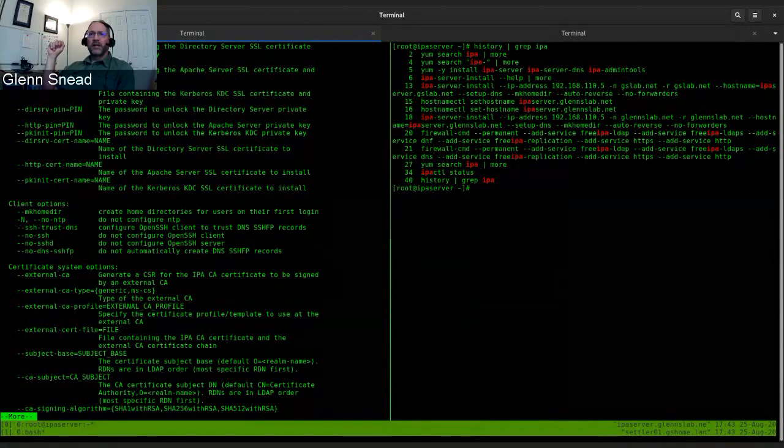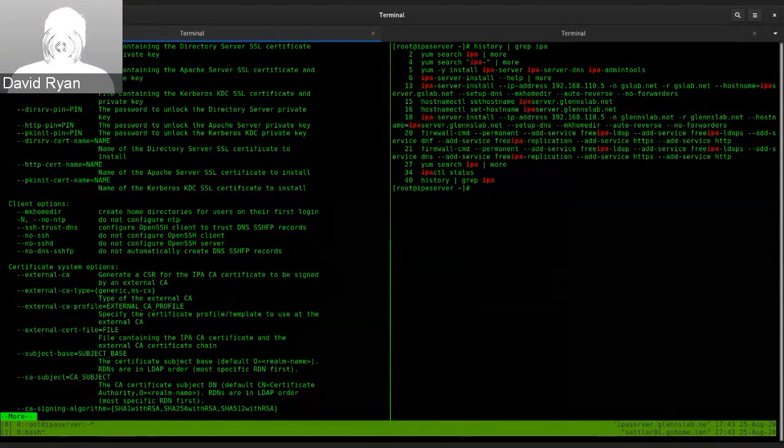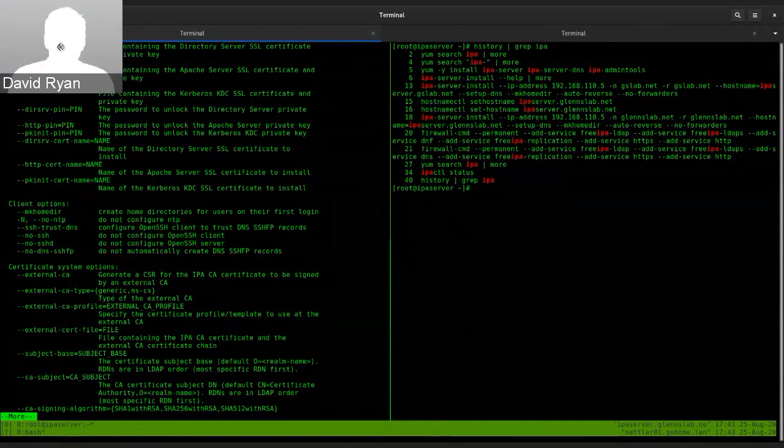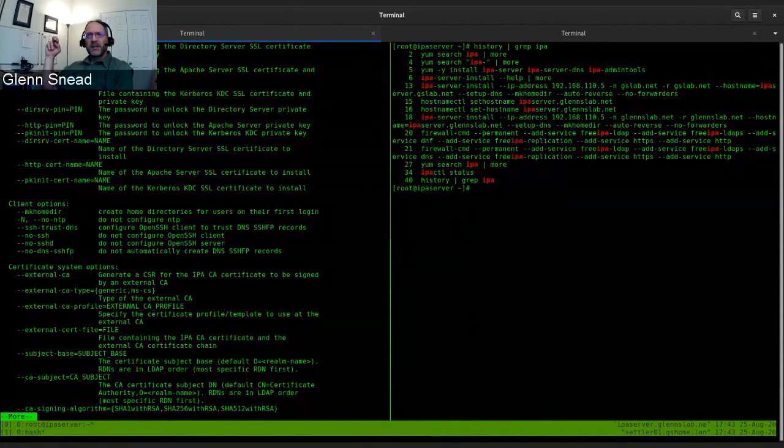Then the other options you have are client options. Do you want to enable make home directory when a new user logs in? Do you want to use DNS SSHFP records? Those can get a little annoying if you've got a lot of machines being created and destroyed, because they store an extra SSH key in a different directory, I think under var lib someplace. Every time you build a new machine, you'll get a host key checking error message, and your users will come to you and say, hey, what is this? How do I get rid of it? You can also use the no NTP option on your clients if you already have that set up. Most people do. It is necessary for Kerberos.